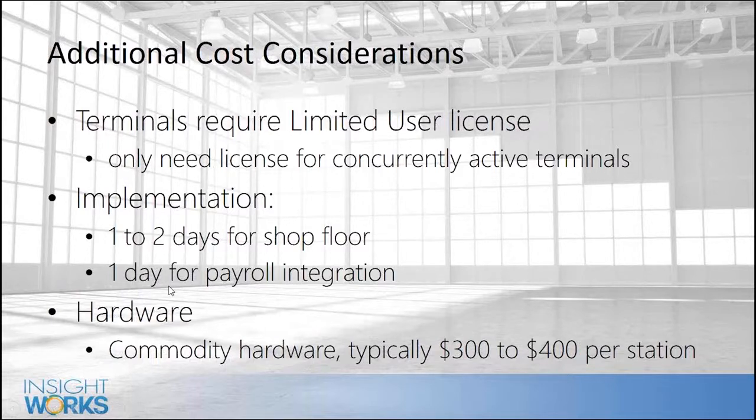If we want to add the payroll integration piece, which includes time and attendance, then we're usually having to deal with people in finance and that sort of thing, and we're usually adding about a day. It could be a couple of days depending on how complex their rules are. But we're usually adding about a day for the payroll piece. So if they're doing time and attendance and shop floor, we're typically in about the 3-day range. I normally say budget 5 days, and we'll come in under almost every single time. But that's kind of what we're looking at.